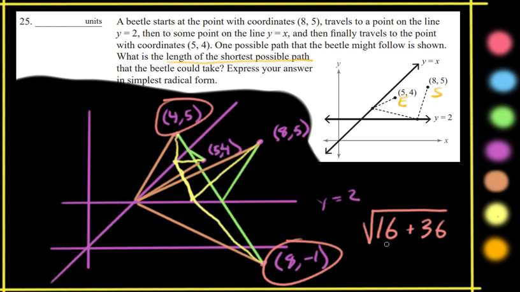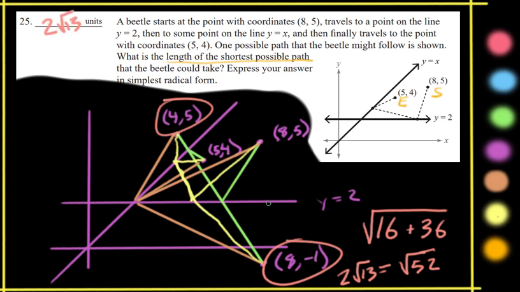What does this give us? 52, so it's the square root of 52, and 52 is the number of cards in a deck with 4 sets of 13, so that's equal to 2 times the square root of 13, and that is our answer. We'll just put that up here, 2 times the square root of 13.